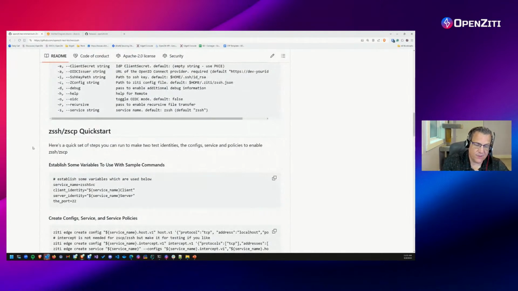Why am I bringing it up? Because my favorite example of not using an IP address for the source of access and authorization was I was working with ZSSH, and I had ZSSH'd from my local computer, my laptop, to a machine in the cloud. It was in Amazon, and my son needed to go to the dentist, and so I picked up my laptop and I brought it with me to the dentist.